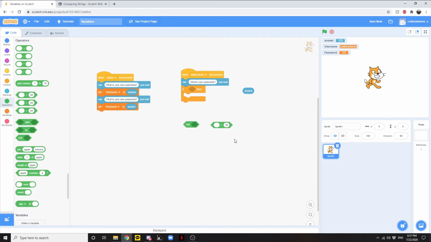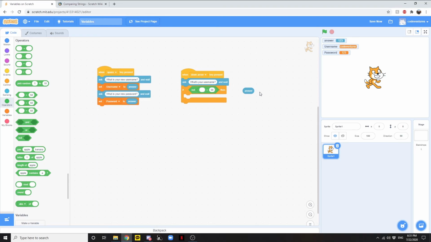These two blocks do the following: this one sets whatever's within it to the opposite, and this one determines whether the variable on the left side is equal to the variable on the right side. First, we'll put in the not statement, and then we'll put this in here. We're going to compare whether the answer that we put in for the username is equal to the username variable that we have over here.